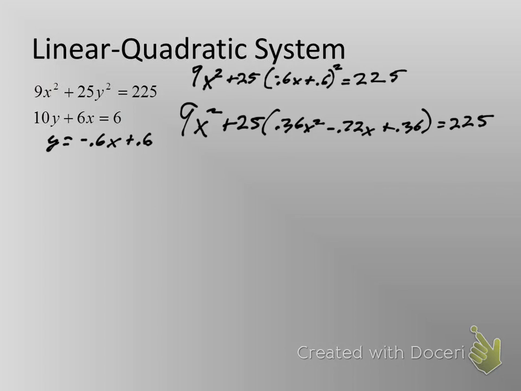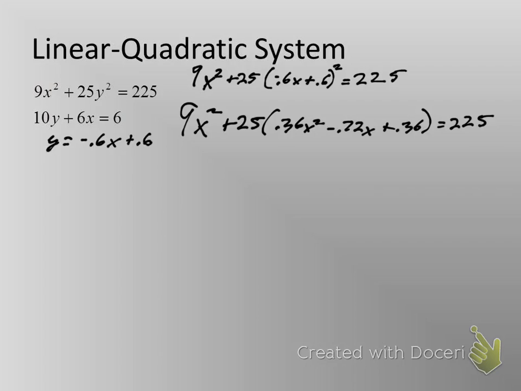After this, guys, it's really just going through the motions of doing your normal solve. From here, it's all about your algebra: distributing correctly, combining like terms, getting it down to a quadratic that you know how to solve, because we have x squareds in there. Once you understand the notation and the setup, it's no different than anything else. It's just uglier. These are going to be nasty, I'll tell you that right now.